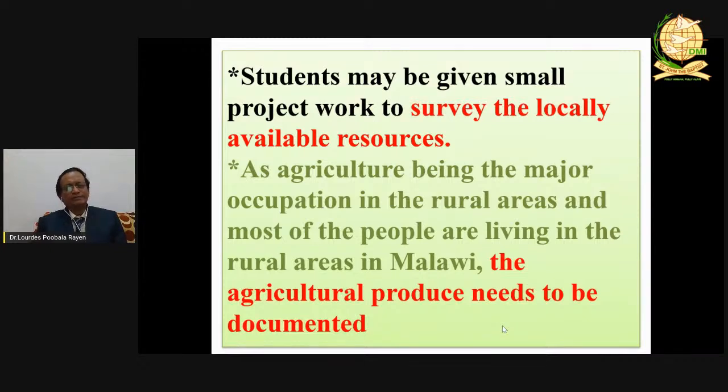The student must know whether human resources are available, whether metals and minerals are available. If it is a metal or a mineral, what are all the metals, what are all the minerals we have in that area? Sometimes you may have agricultural operation in that area. He must know what are all the agricultural activities that are taking place.